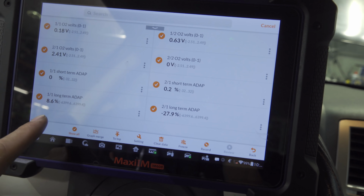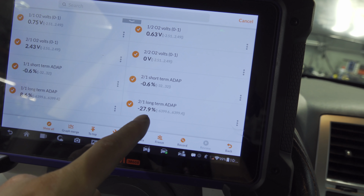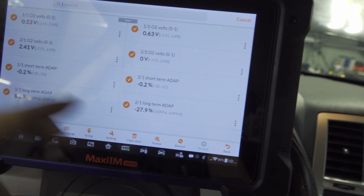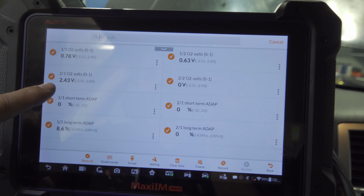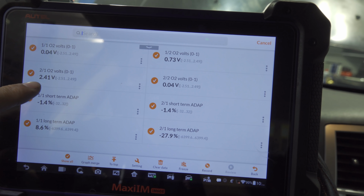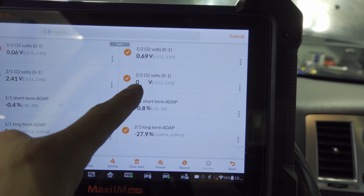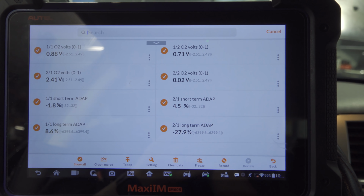And they are all at the bottom. And we can see that 2.1 long-term is extremely rich. So it is compensating for a perceived lean condition. So which one is it listening to? Is it listening to the 2.4 volts, which is extremely rich, or is it responding to our downstream sensor, which is stuck lean? Let me rev it up, see if it ever moves.